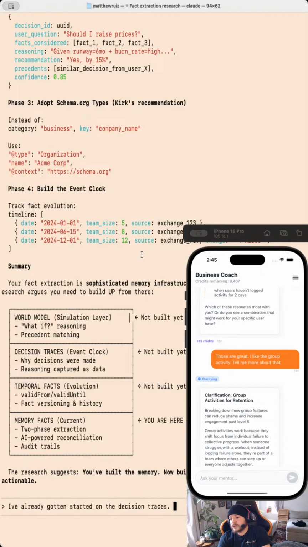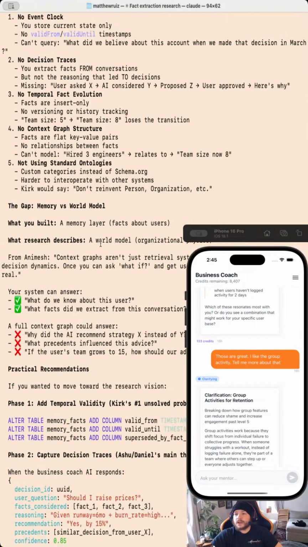For decision traces, the approach. If I go up, you have a section from Amanesh that says your system could answer a full context graph, and then there's three X marks, and it says, why did the AI recommend strategy X instead of Y?